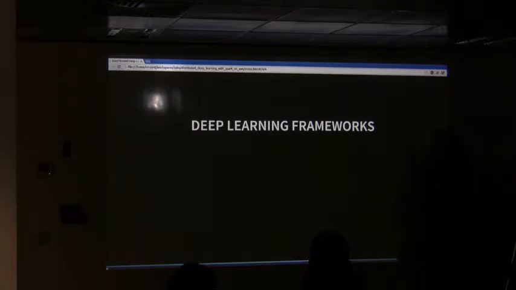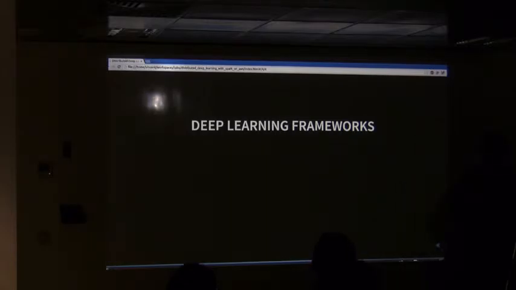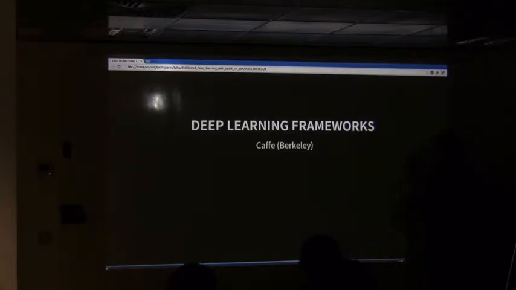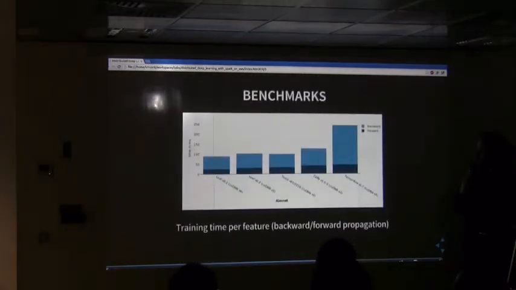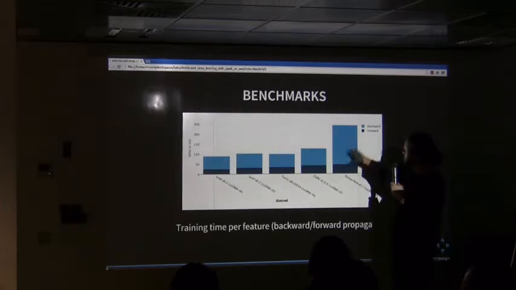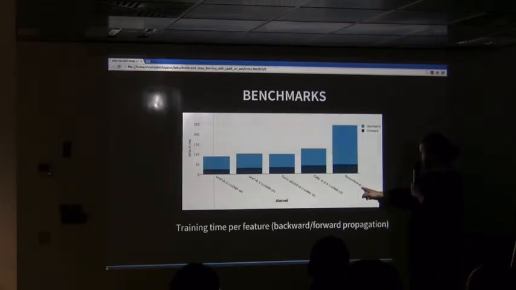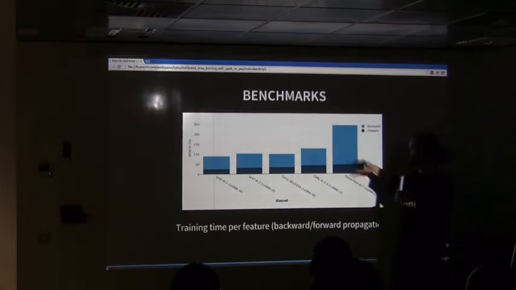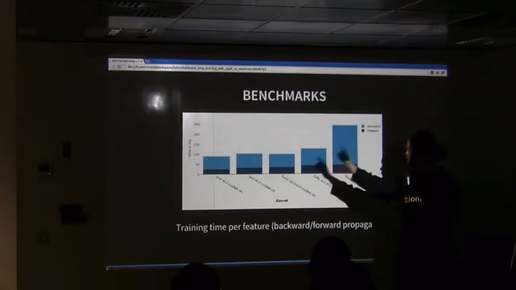So, what are the deep learning frameworks that are actually used? Well, there are many, but the main ones: there's Caffe from Berkeley, there's TensorFlow from Google, you have Torch, and you have quite a new one, Leaf, written in Rust. If you have a look at some benchmarks, you see TensorFlow, I think it's 0.7, maybe not the latest one, but it's quite a bit slower than Caffe, Torch, and Leaf.